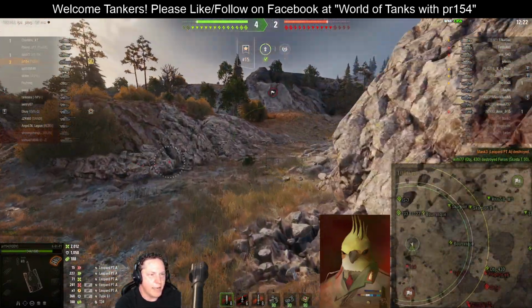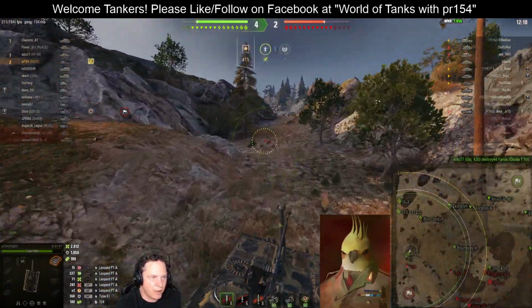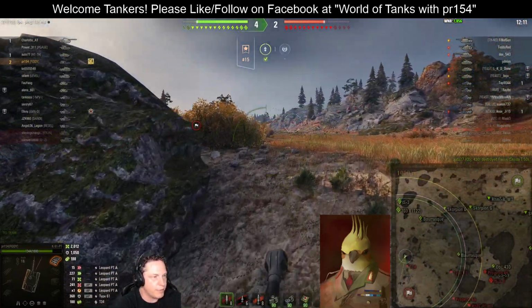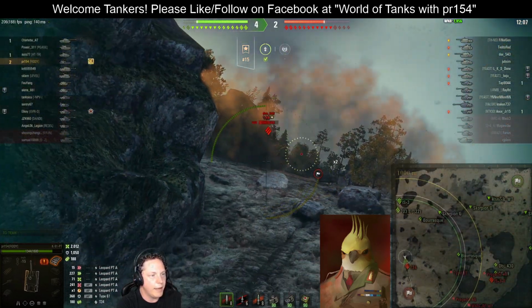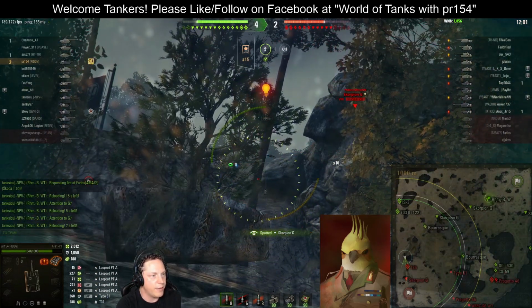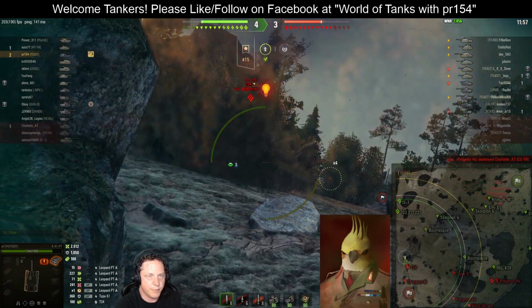This little gully here is a fantastic way to advance on the enemy cap circle from either side without exposing yourself to enemy fire. Either end can be quite a strong position for tank destroyers, but if you can get in here or even at the other end and start spotting tank destroyers, then they start to really lose their ability to defend these positions.